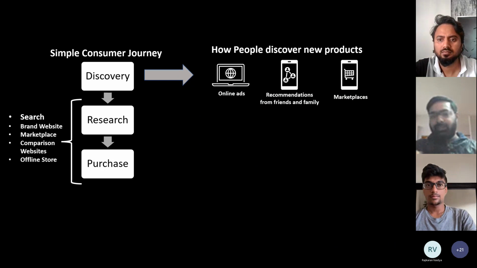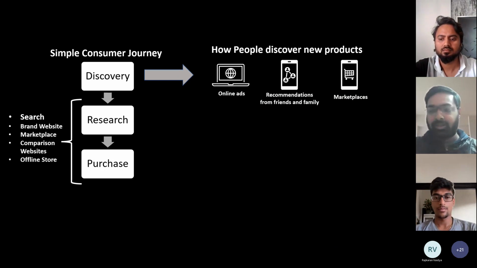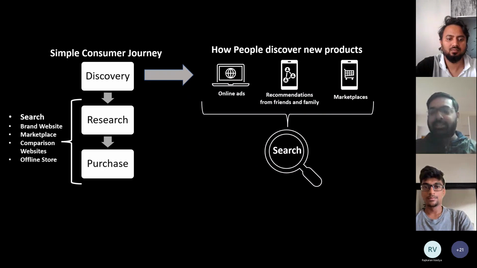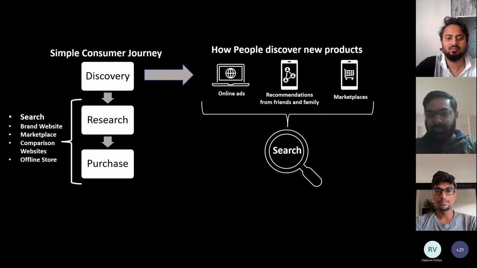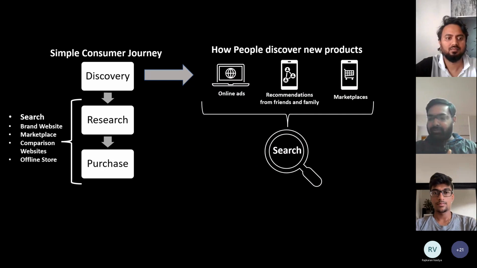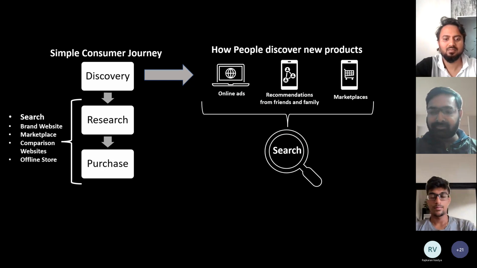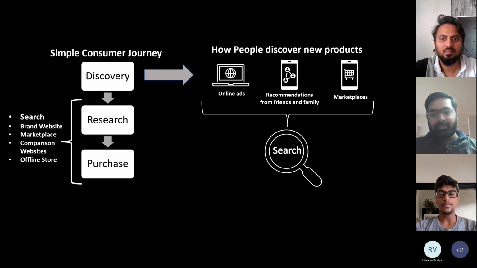Usually these are the three important factors where people discover your products and services. ये करने के बाद इन तीनों पॉइंट्स पे जो next step होता है user का, which will be search. अगर ये नहीं हो रहा है, that basically means people cannot discover your products, or it's not discoverable right now. That's why search is an important factor, whether it is at the discovery phase, research phase, or purchase funnel. Anybody have any questions? Okay, let's move forward. So this clearly tells us why search is important in the entire consumer journey, whether it is the discovery, research, or purchase phase.